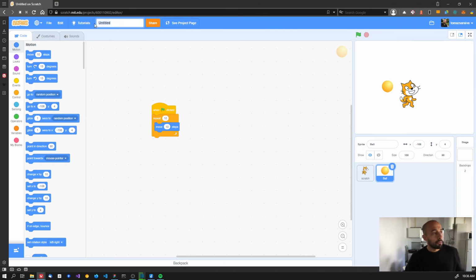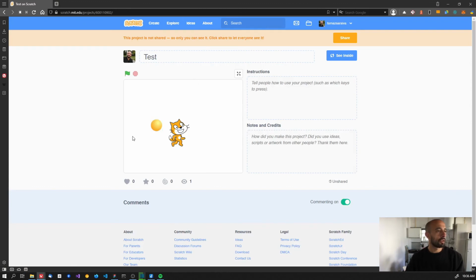And you can give a name to this, so just call it test, whatever. And you can see the project page, and this is how others will see your project on the Scratch platform. So you can write here some instructions about your project.